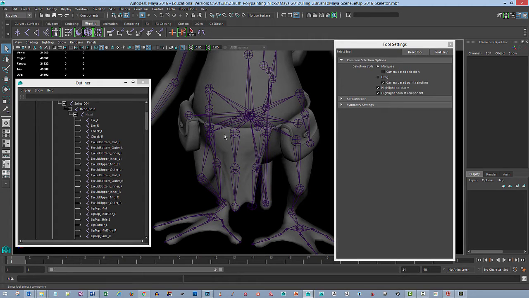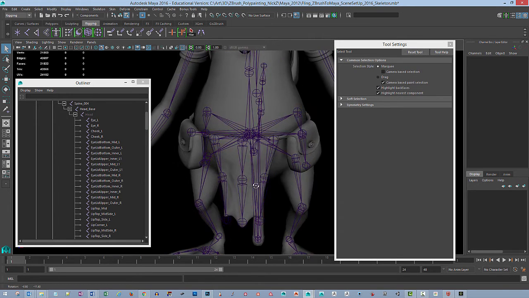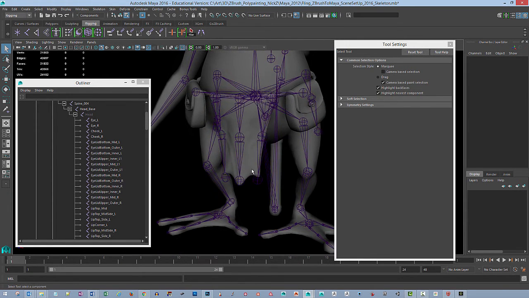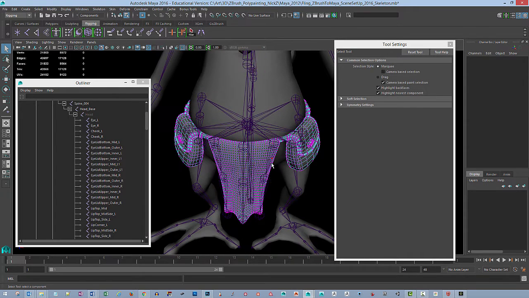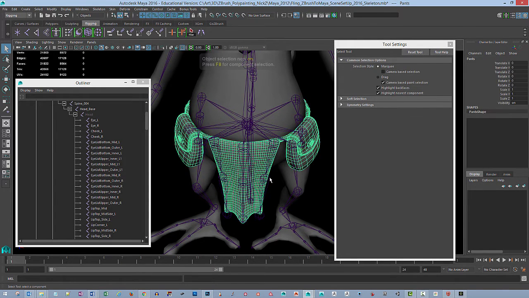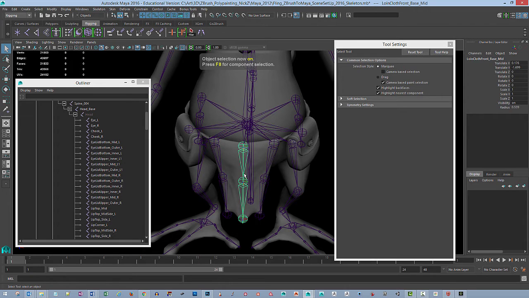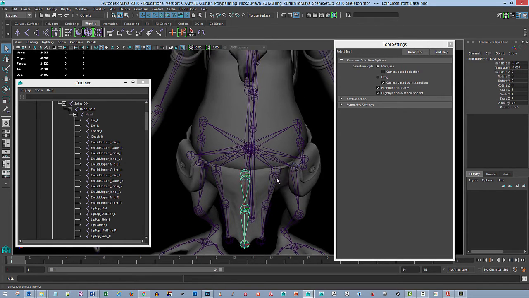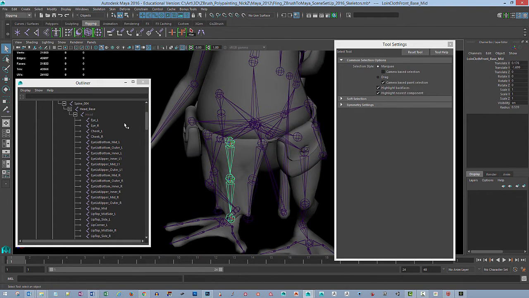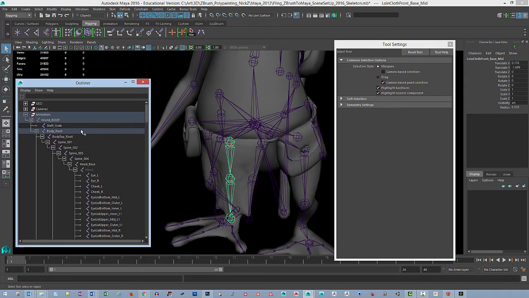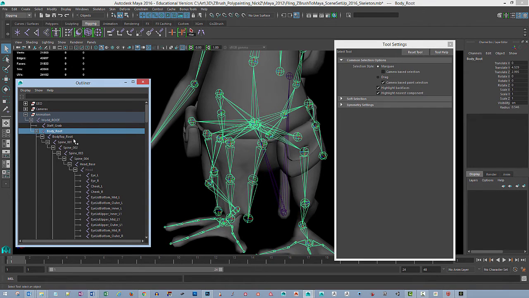So you can see for this cloth thing, I felt like maybe this amount of joints would do pretty good to be able to have control over this thing maybe swaying back and forth and things like that. And that's just a pretty simple chain. If I hit F8 and I grab that joint here, you can see that there's a mid chain, and it's just got a base and a mid and an end there. Same thing for the left and the right side. But I parented all that stuff to, if you remember the setup for the root, I parented that to this body root. That way everything moves along with it.